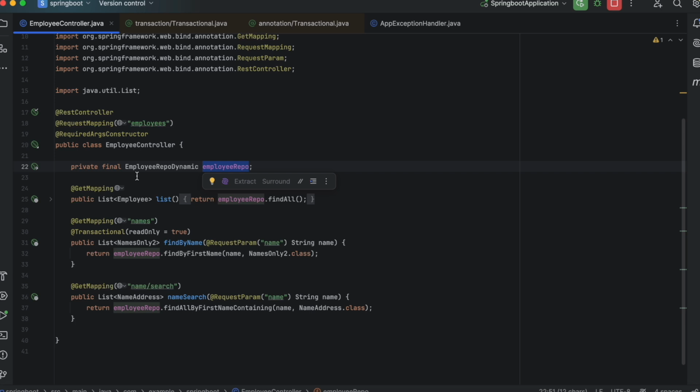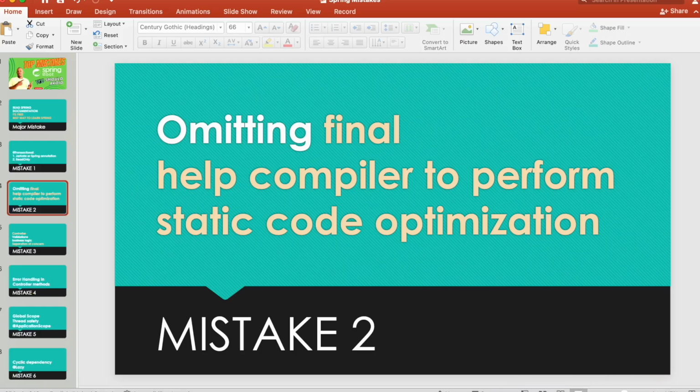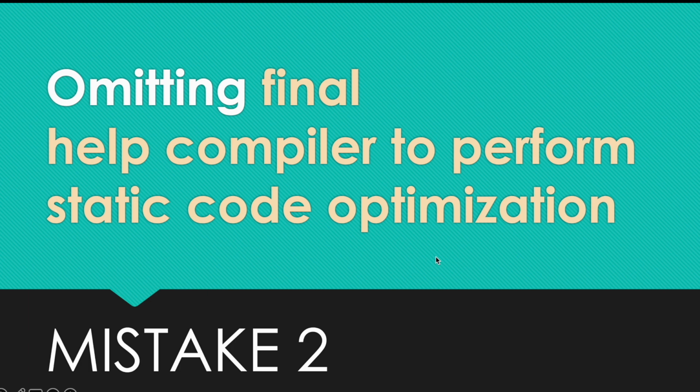That is what I wanted to clarify, because sometimes we tend to confuse final fields with immutability. All right, that is fine. So let's go to mistake number 3.